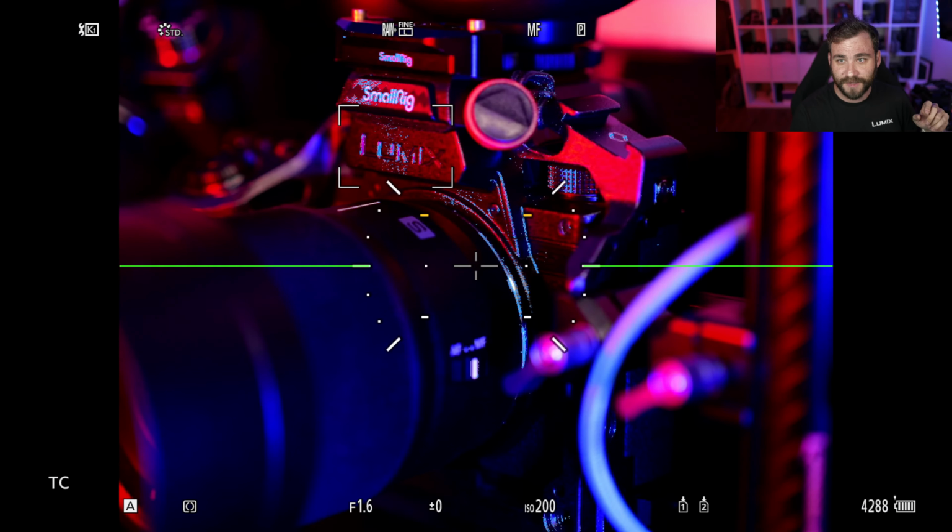I have two cameras set up for this. I've got my G9 Mark II hooked up to the stream right now, and then we'll also plug in my S5 Mark II X, since these two cameras will have all of the menu options we're going to be talking about. Not every camera has all of the menu options, so that's somewhat of a headache, but we'll work through it.